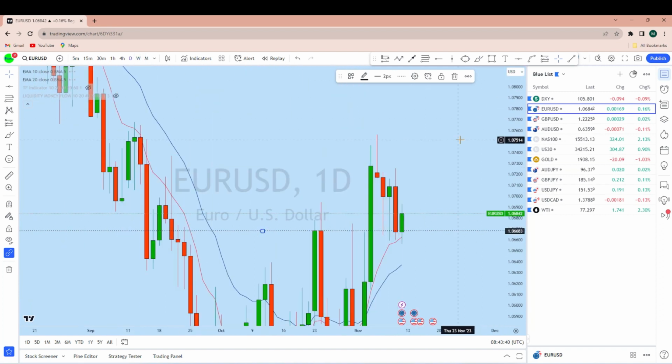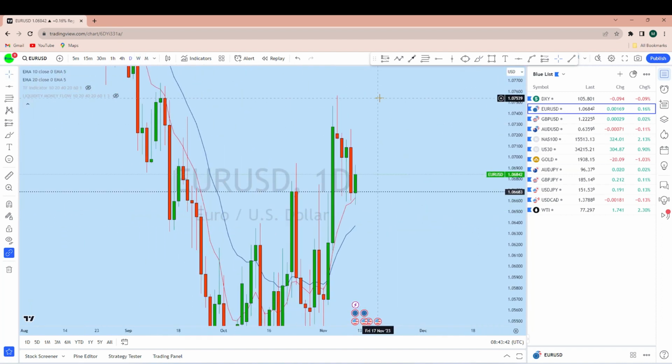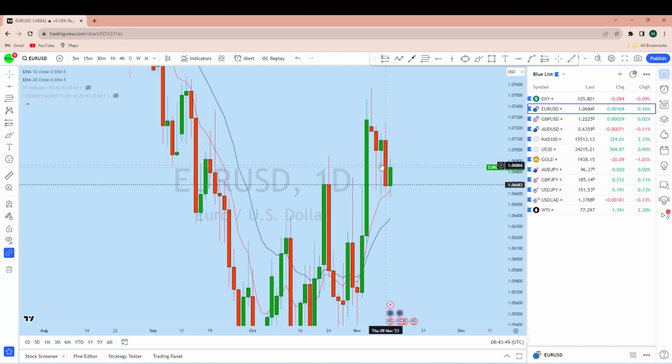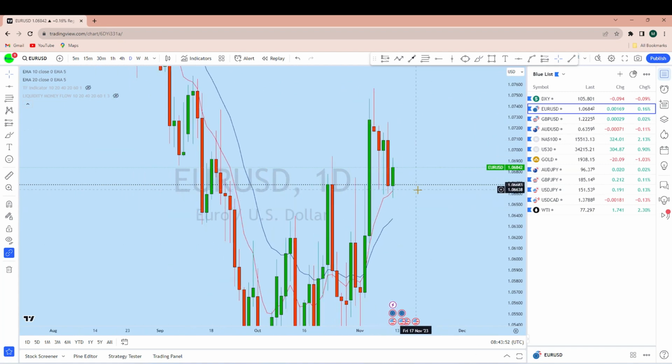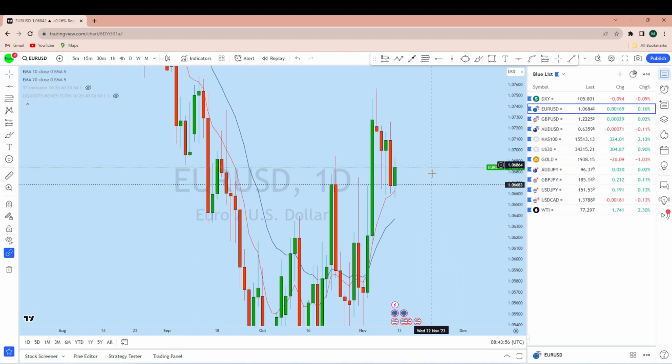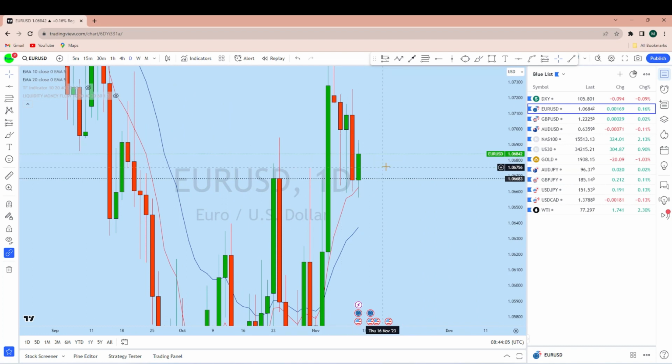Now looking at the daily time frame on euro dollar, from the daily perspective there is a strong daily impulse followed by quite a few days of pullback to this support level. So far we see the market at that level, after breaking this low, creating a new higher high. This is the daily candle. I think that in the upcoming days we can expect a pullback and then continuation to the upside.